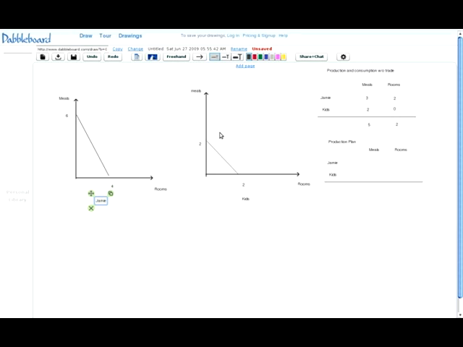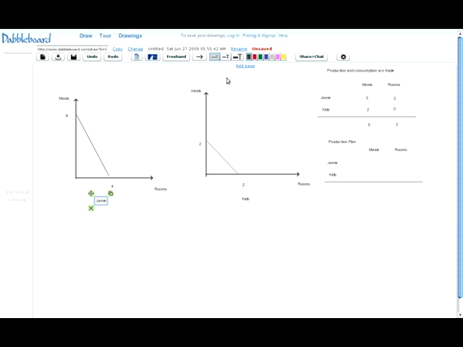Now what I left you with was a puzzle. The puzzle was to come up with a production plan that produces more of both goods, or at least one good. The idea was to get some kind of specialization going on, and then make it so we actually produce more than 5 meals and more than 2 clean rooms. Now there's an infinite number of ways that you can do that, but there are a couple of ways that are just a little bit easier. And remember, the key to this is some kind of specialization.